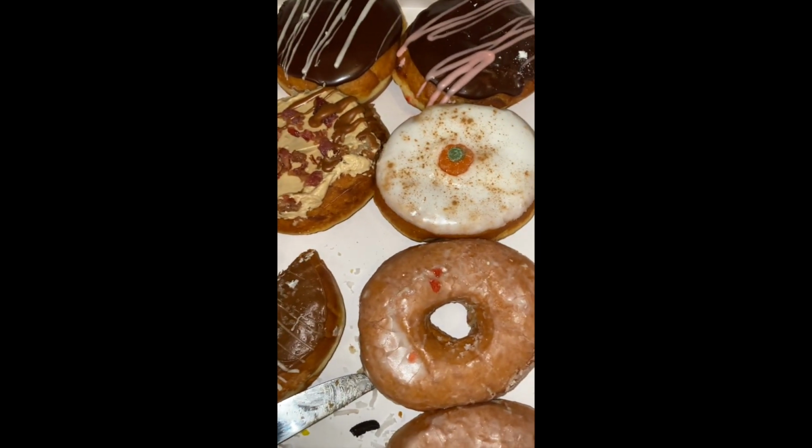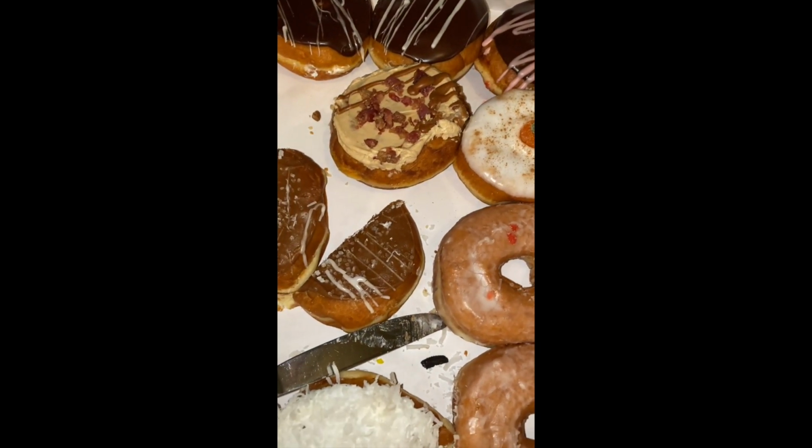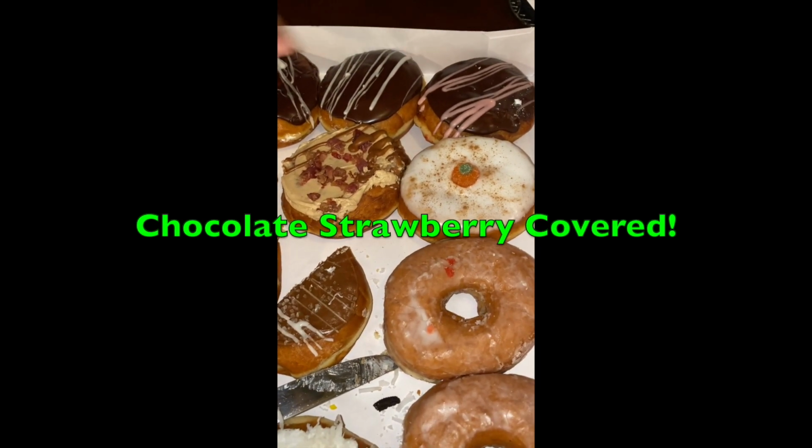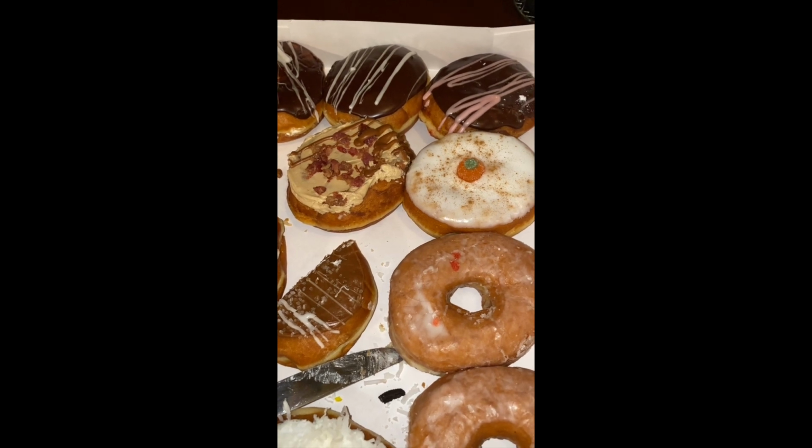Now, don't think for a second that I'm going to eat all these donuts tonight, because that's not going to happen. But I will go in for another half of a donut, and my night will be complete. So, I've already eaten one when we were at the Berlin Farmers Market, and I've just eaten two half donuts. One, a coconut cream, and the other one, a salted caramel cream. And I'm debating whether I should go for the maple bacon or that. I think this is some kind of strawberry filling inside, or maybe some raspberry filling.